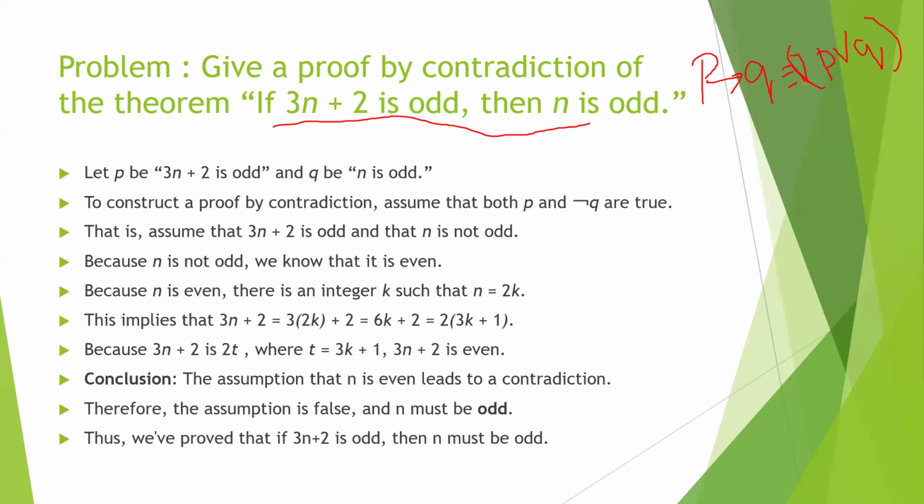Okay, so we have to take the negation of the statement in order to do the proof by contradiction. So first of all, you have to negate the statement. Just negation is applied here. So what do we get? Negation of P and negation of Q. Negation and negation cancel, and what do we get? P and negation of Q. So this way we negate P implies Q.